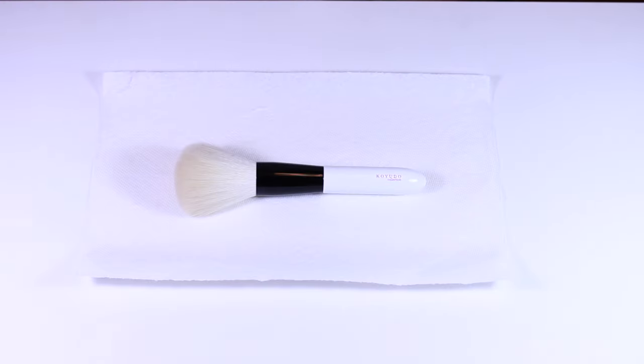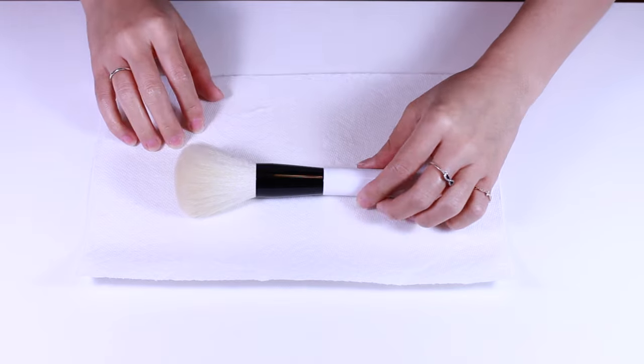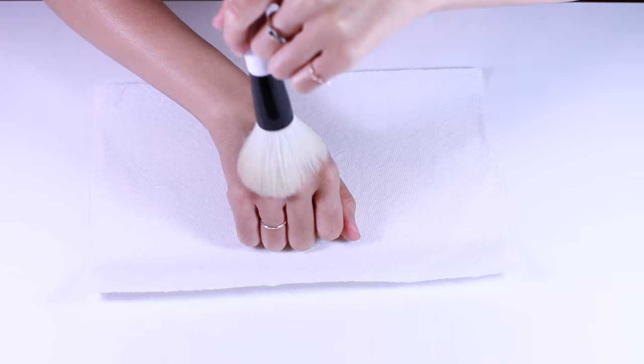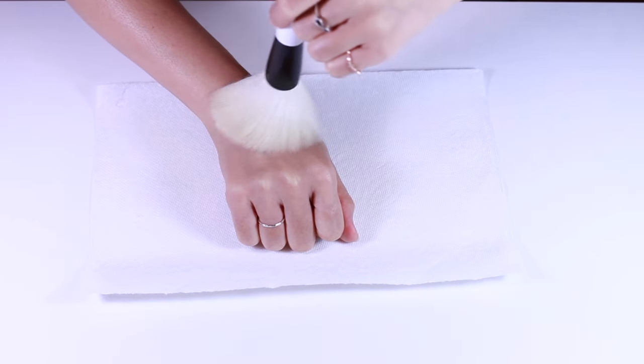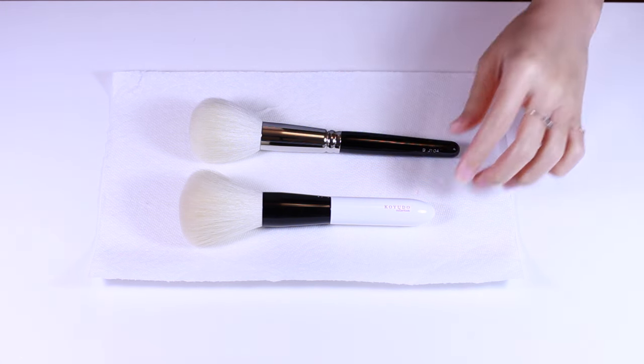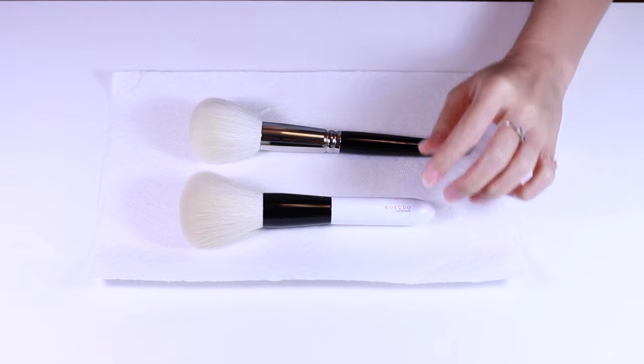This is the Koyudo BP06. This is a Saikoho brush that is less soft and has longer hairs than the J104 from Hakuhodo. This is less dense than the J104 too, so it's more airy and is recommended for finishing powders. If the J104 were an 8 in terms of softness, this one would probably be a 6.5.